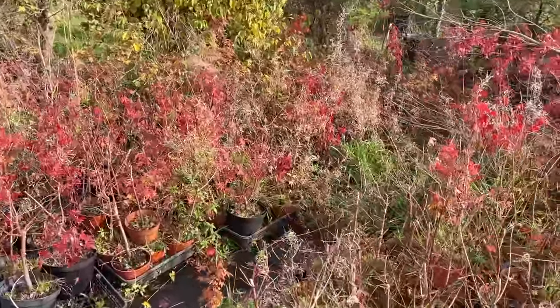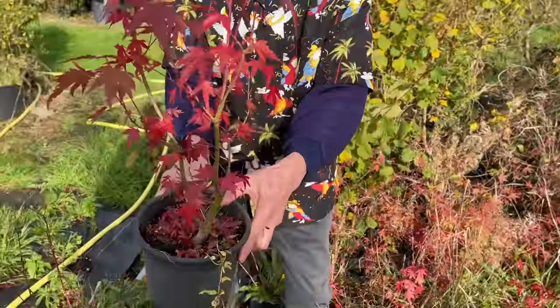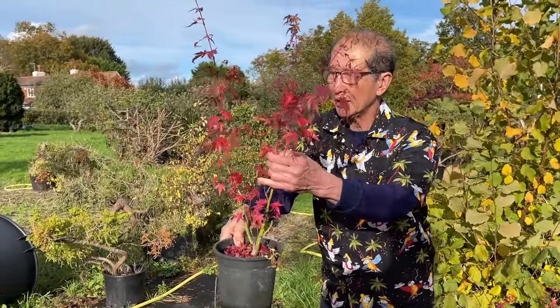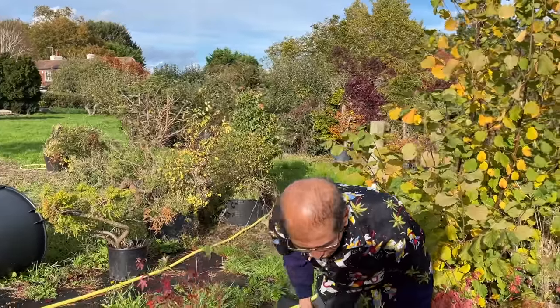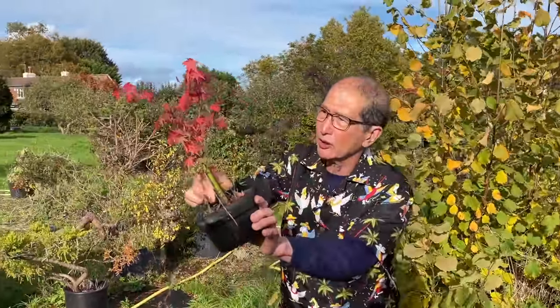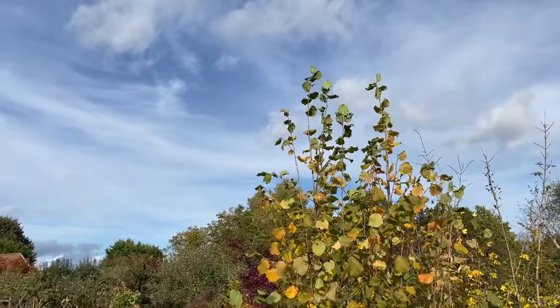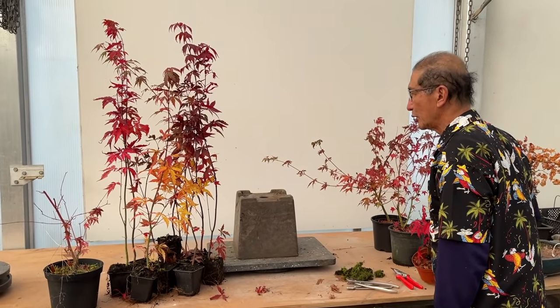This is another area of maples - again these are tall maples that we grow, but instead of letting them get too tall, this one's got a twin trunk and was chopped in the spring. All this growth has been since May, so I've got another 60-70 centimeters of growth in just four months. These tall trees are constantly chopped back to get branching. I'll take some of these in and show you how we develop nice small maples.